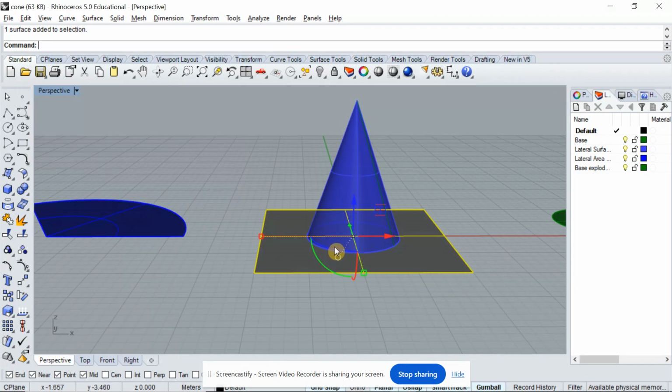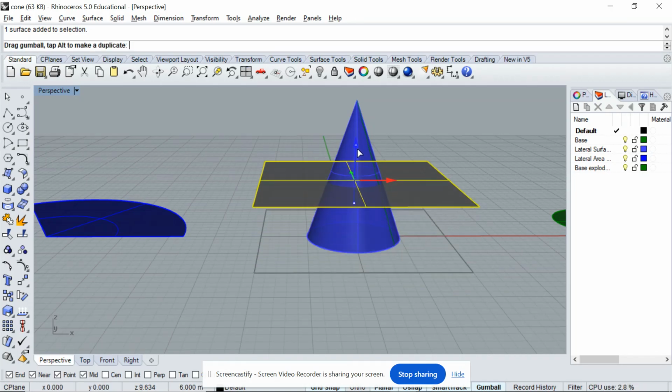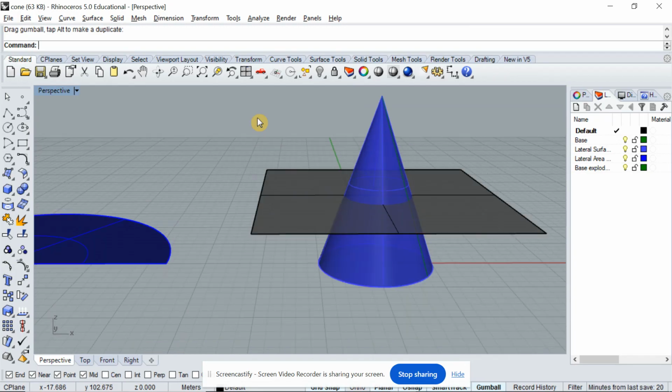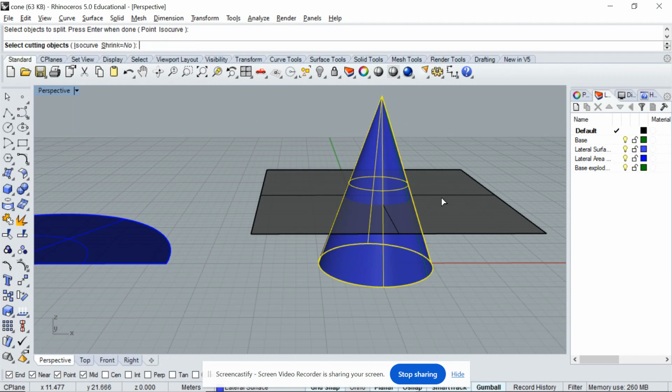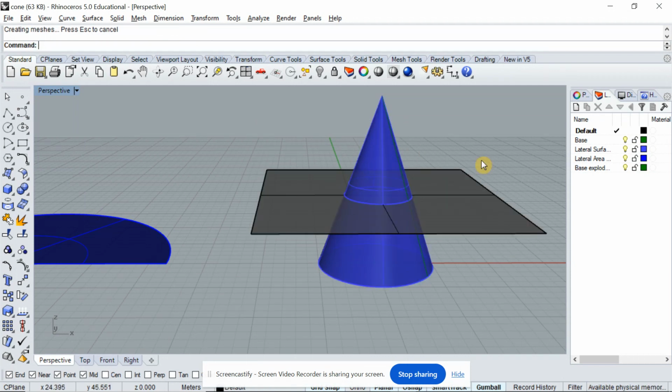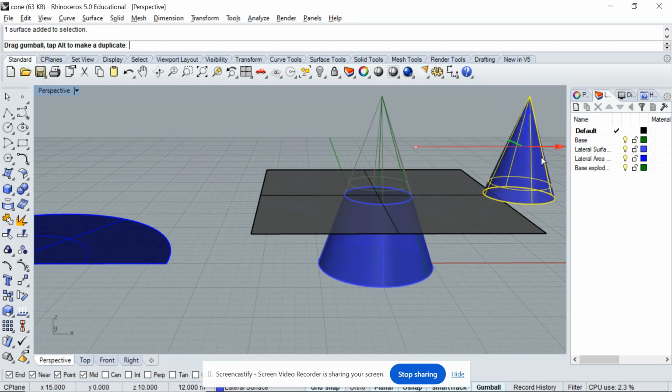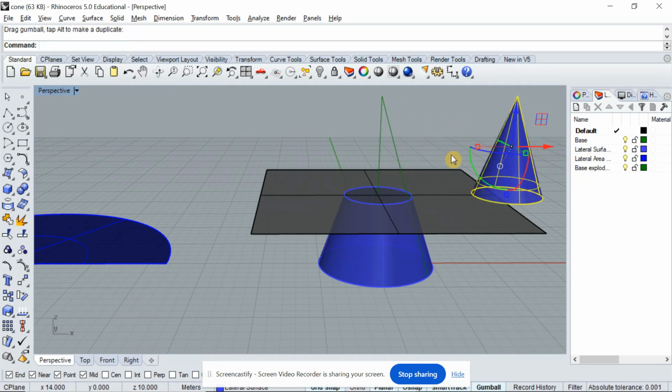So if I just cut right on the base, of course that's going to be a circle. If I cut somewhere up here, let's do that right now. So I go split, and I choose the object that I want to split and the surface that I want to cut it with. And now I take this guy and drag it out of here and drop it over there.